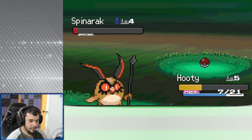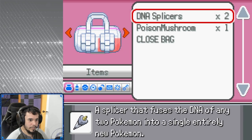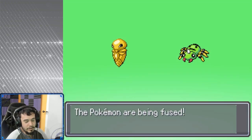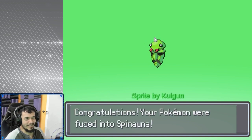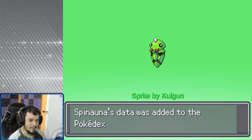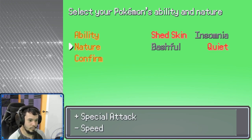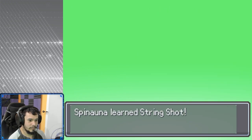I want to see Beedrill and Aerodactyl. Bag, splice, Kakuna, Spinarak. This one. The Spinarak side would be very cute. I know that. Like, oh, hey guys, how you doing? Spinuna. Spintuna. So cute. I like it. See, Shed Skin, Insomnia. I'll take Shed Skin. No. We're not a special attacker by any means. Combine. Yes.